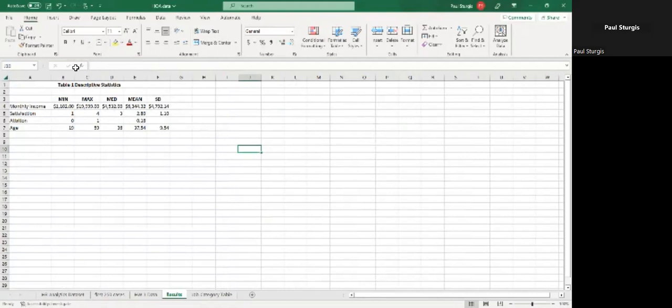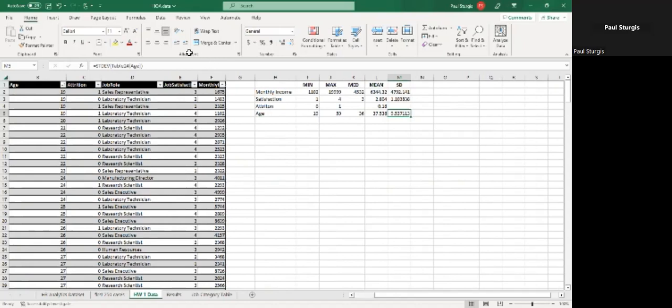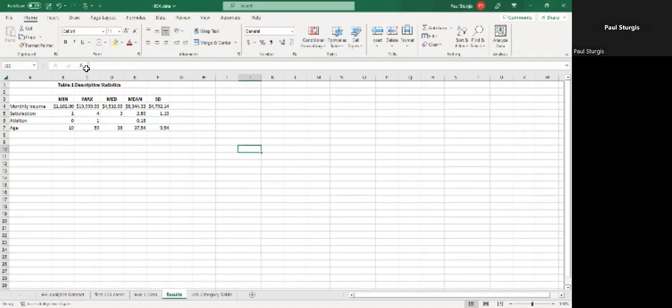The other thing that I did with standard deviation and the mean. So if you look over here, when we calculated it, it gave you a bunch of decimal places. Typically 2 decimal places is fine for mean or standard deviation, and so it just looks better if you round that off to 2.